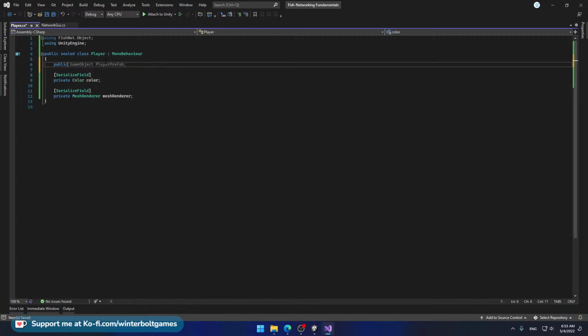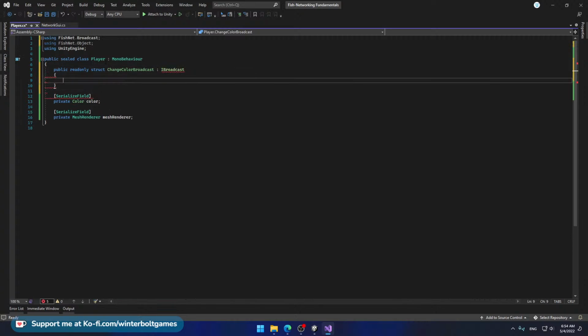We're going to have a public readonly struct, and I'm going to call it ChangeColorBroadcast, and inherit from the IBroadcast interface, okay? Let me explain this line of code. A struct is what C# calls a value type. It's stored on the stack instead of the heap, so it's a little faster, but it has value semantics, so it's copied on assignment and not referenced.